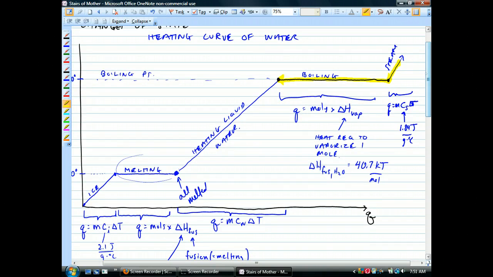So this is a picture of the graph, and I would say you want to memorize this in terms of its structure and what the equations are, because what we're going to do is problems where, instead of just saying how much heat, what we used to say in the last unit, I would ask you, how much heat is required to raise the temperature of 100 grams of water from 25 to 100, right? You did problems like that last time. But now we can start down here, go all the way up to here, and figure out the heat required. All we do is 5 different equations and then add them up together. Okay? Let's look at an example.